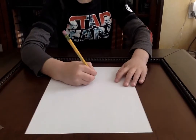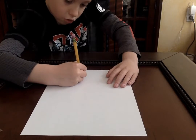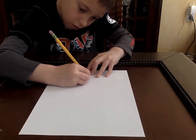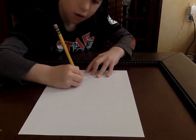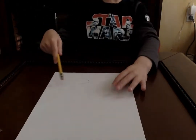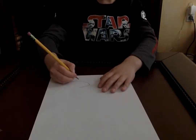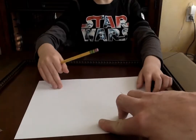Okay, so first we're gonna do a roundish triangle. So we're gonna do this. We're gonna curve around, and it will look like this. Turn it so they can see. Every time you do something, turn it.